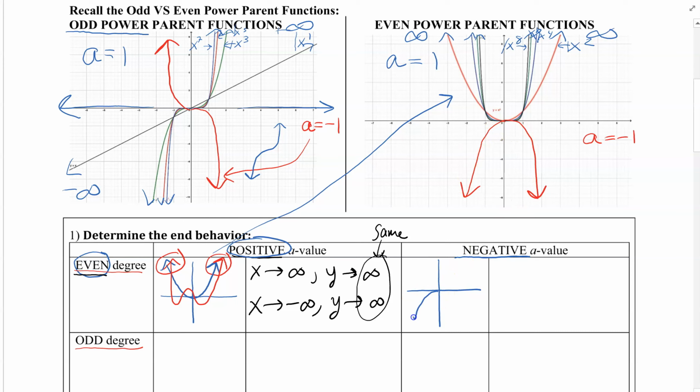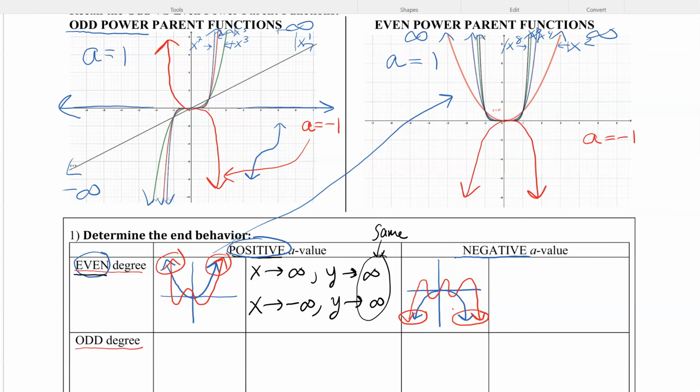So generally it will look something like this, right? Both arrows are pointing down, but even if the graph has more variation to it than that, and there might be some more squiggles going on in there, there could be 2, 3, 4 turning points. So lots of bouncing around in the middle, but for end behavior, we block all of that out, and we just look at the ends. They still point in the same direction. That's the key. They point in the same direction.